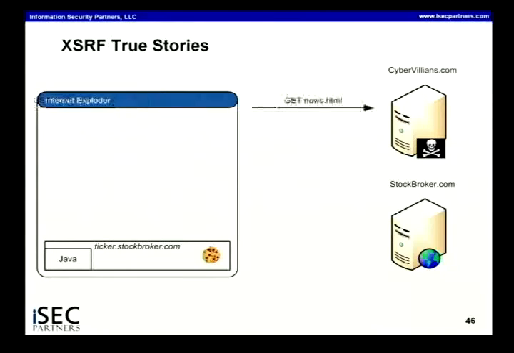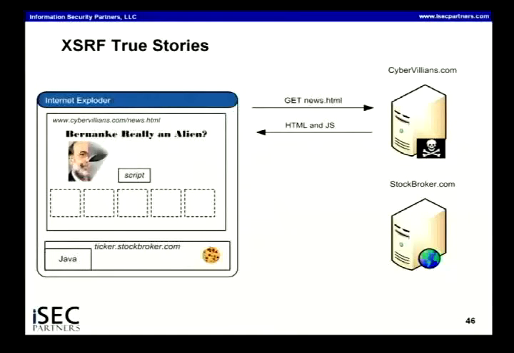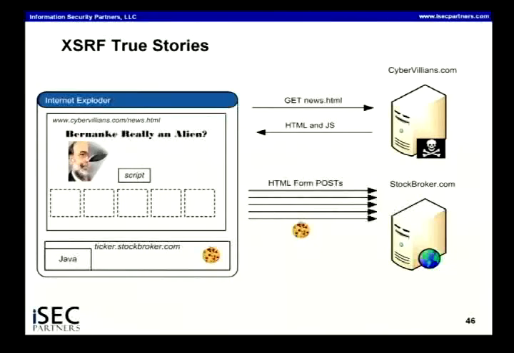So he goes to cybervillains.com and asks for the news site, and we say, yes, here's the news site. And so the news site gets rendered in his browser, and while he's reading the excellent story, he doesn't notice those 5 iframes, right? Those are those little dotted lines, those iframes that exist on the site in the script. And so those iframes, all they do is they point against stockbroker.com and they say submit. And it does 5 in a row, and there's a nice little timer to make sure that they happen in time.